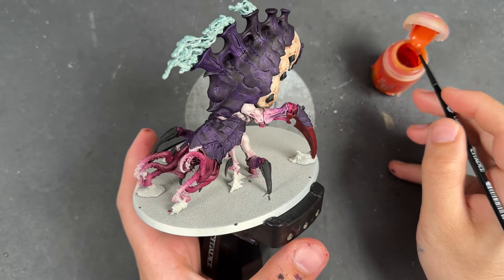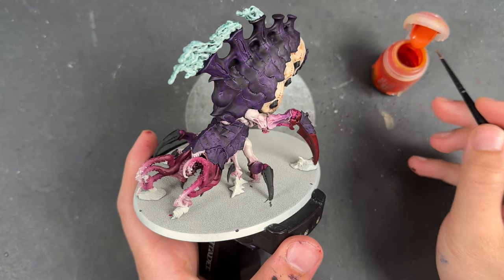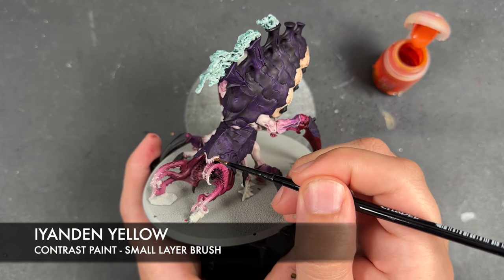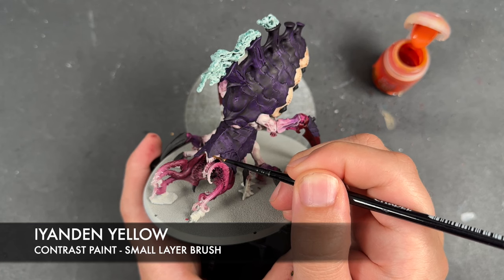And finally, to get him up to Warhipster battle ready, we're going to take some Iyanden Yellow and we're going to apply this over the top of the eyeballs.